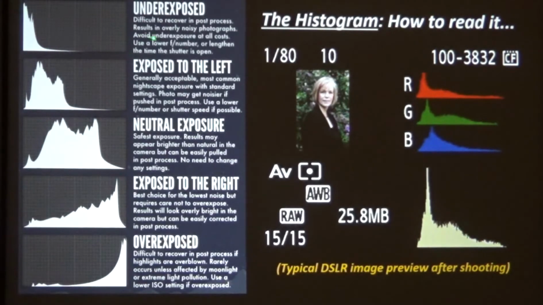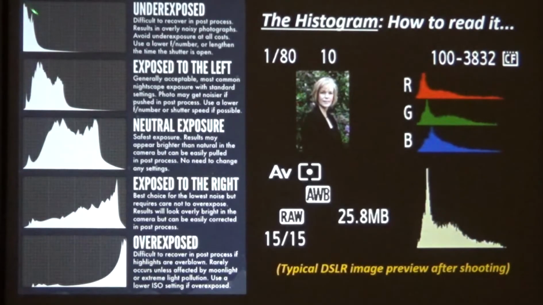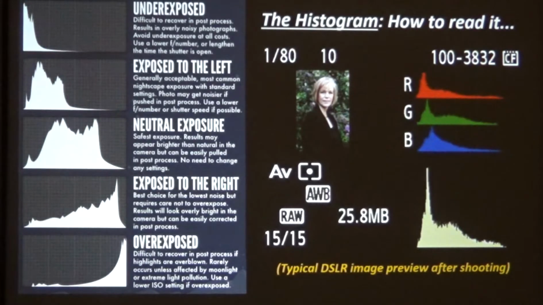So in this case, it's showing underexposed, but really what it means is that we've got a large number of our pixels that have dark values to them. The pixels aren't really full, as far as saturation goes. You might see the odd one, depending on how, if it's a really bright swath of Milky Way, you might see something more like this. But unless you left your shutter open for like 2 hours and forgot or something, you're not going to normally see an overexposed type thing going on.